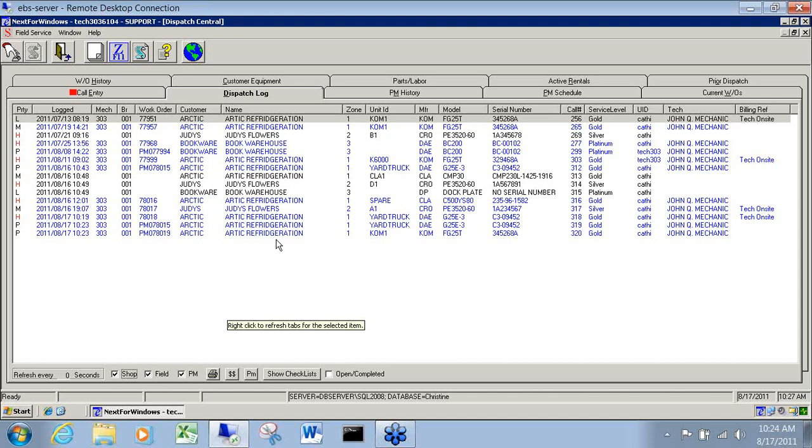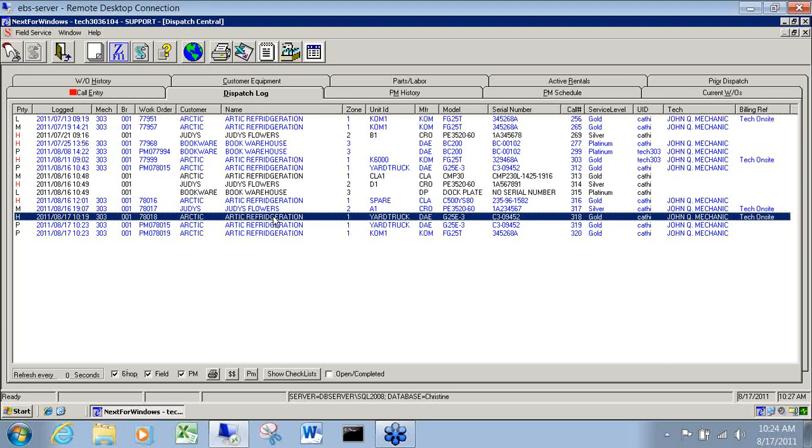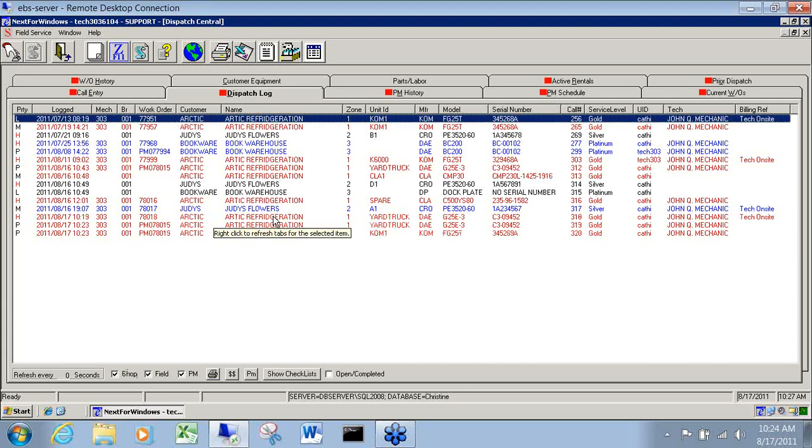While the tech's on site, one of the things that they can do is right-click on any given call that's on a specific piece of equipment. When you do that, a couple of things happen. When you right-click on a customer, it's going to show everything for that customer in red. But because you've right-clicked on one for a specific unit, you can see other information for that unit. It highlights with a little red box at the top of each screen where there's information for this particular unit.